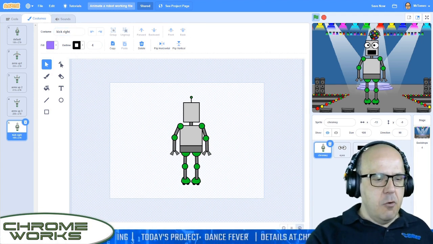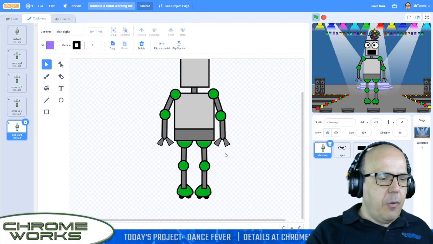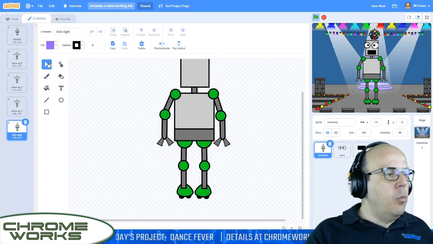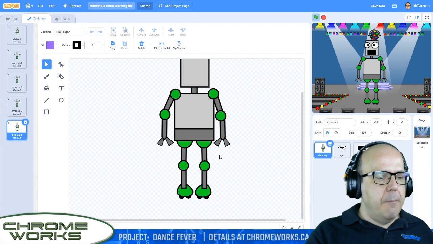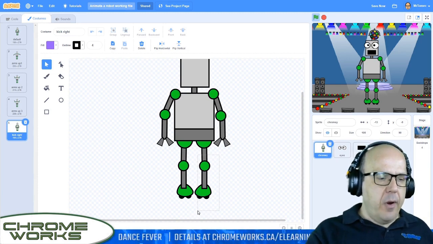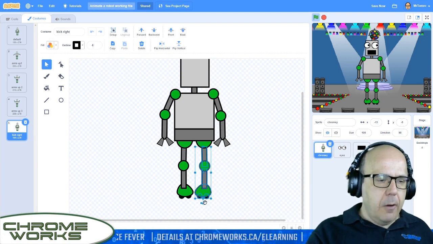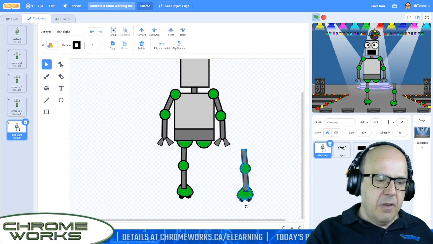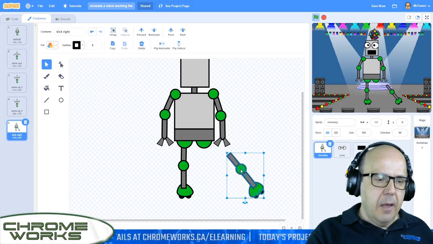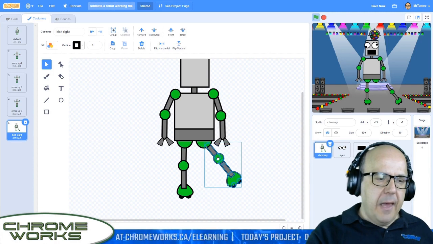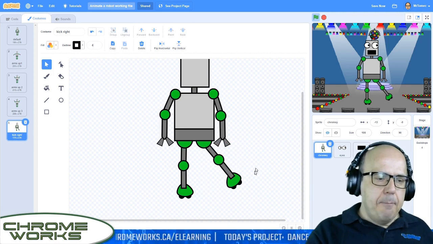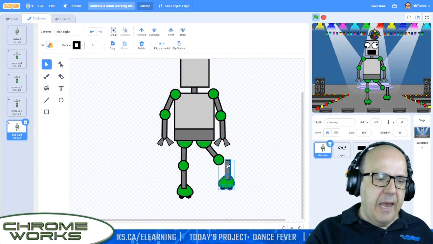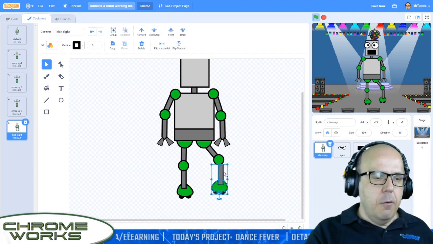So let's zoom in on him a little bit here. I'm going to grab his leg. Remember, we're going to mostly be working with our black arrow key. We're going to be drawing loops around the part that we want to manipulate, and usually not the joints, right? I'm going to grab all of his leg here, and now I can pull it out and move it independently. I can rotate it using this little rotation handle. So I'm going to start with him back like this. I'm going to bend his leg out a little bit so that it's bent at first, and then it'll straighten out later. So that's my first move of my kick.